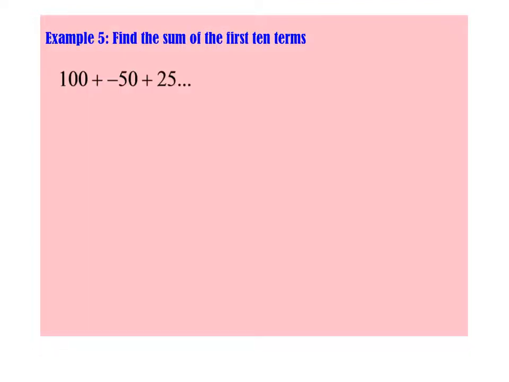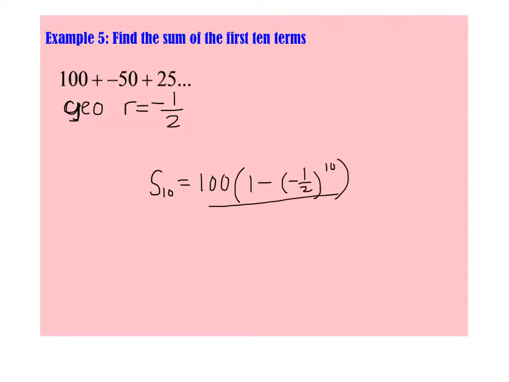Okay, same question here, example 5. In this case, we have another geometric series, and our ratio this time is -1/2. That's what we're multiplying by to get from one term to the next. So if we're going to find the 10th partial sum, we're going to take T1, multiply that by 1 minus r raised to the n all over 1 minus r. So we have some minus and negative there, so we can make that positive. In this case, we're going to get 66.602 for our 10th partial sum.